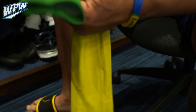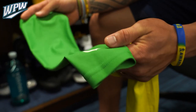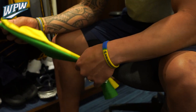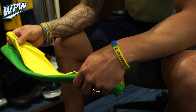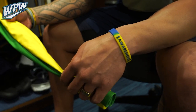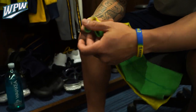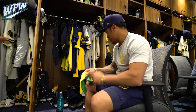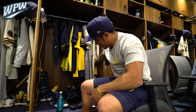Sick. I rocked this one for Cinco de Mayo the other day. It was pretty cool, man. It was funny to have that, but that's my whole thing. I like to have sleeves for different occasions. I'm gonna step it up a little more this year too, so I'm excited. I'm trying to match the shoes to the sleeves to the headband, to take that next level swag. You are on the next level with all that.